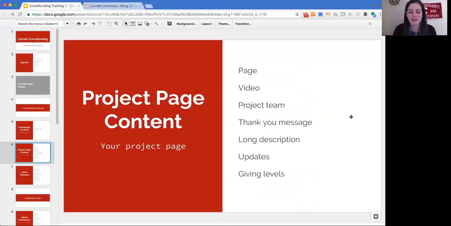It's kind of hard to visualize without seeing exactly where this goes, but essentially one person that you've created a bio for, there is a section that you can create a thank you message, and when someone makes a gift, that thank you message from that person is going to show up on the confirmation page. So I didn't show you that yet, but I will show you where that goes. Then you also have the long description that I showed, where you want to think about breaking out that description with headers and photos. I showed you where the updates are and the different giving levels that you'll be able to create.